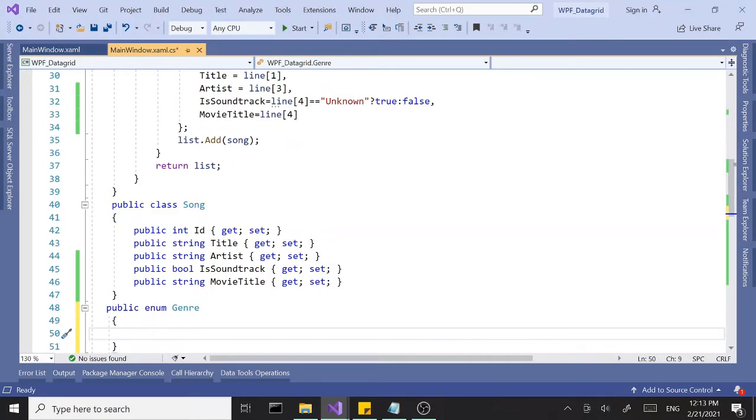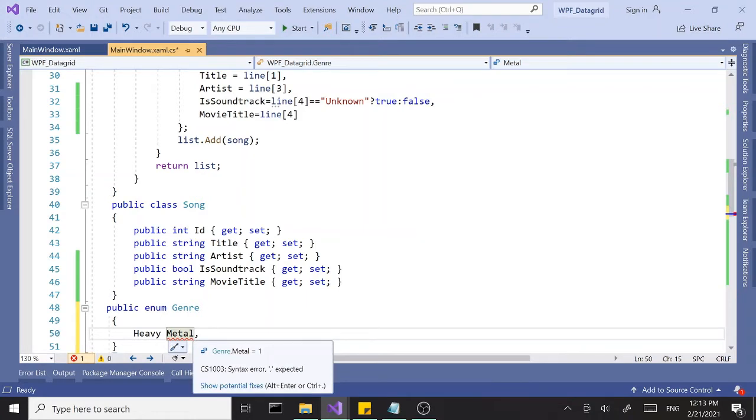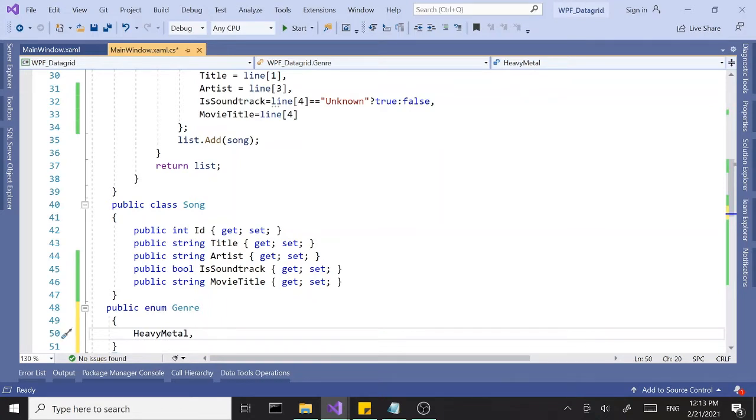All right, let's type in heavy metal. All right, so it turns out we can't type in sentences that contain spaces. So it has to be one single word with the enums. Now we're going to run into problems after this, but we'll solve it.